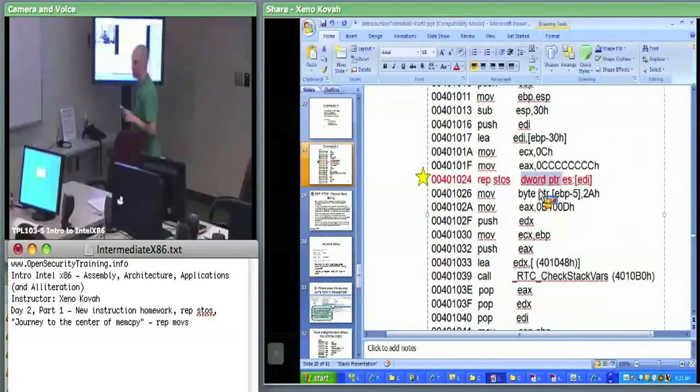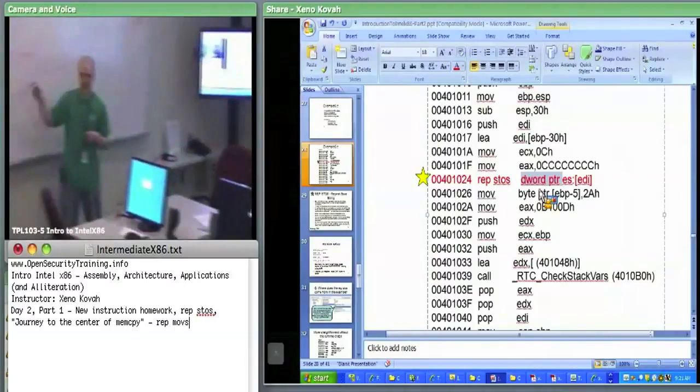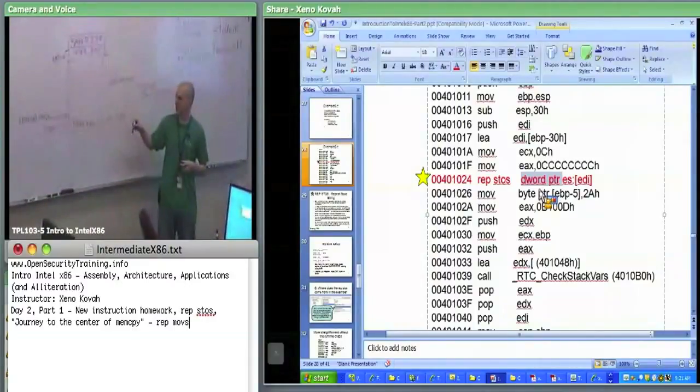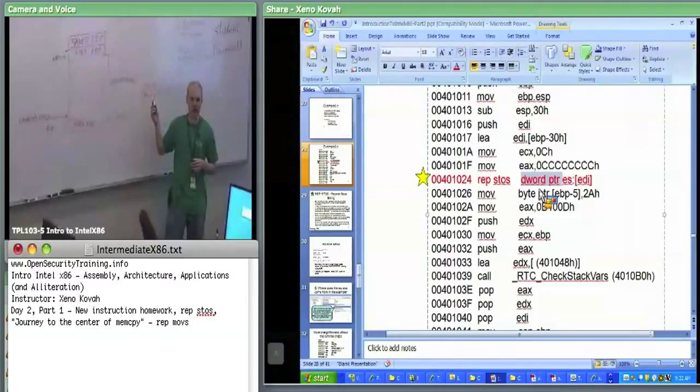So given the fact that it's doing 4 bytes at a time, what can we say about where my copy is going to stop here? Right, so I'm going to copy 4 bytes at a time, hex C times, so how many bytes am I copying? 48, yes. 12 times 4, 48. So this is 48, right?